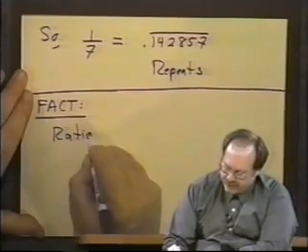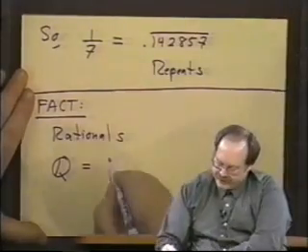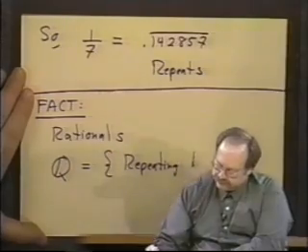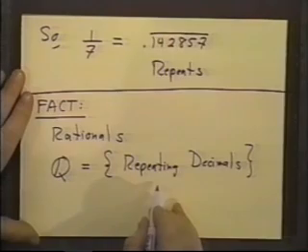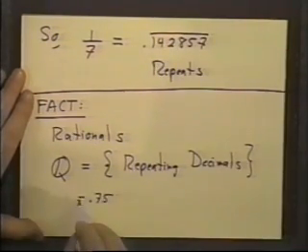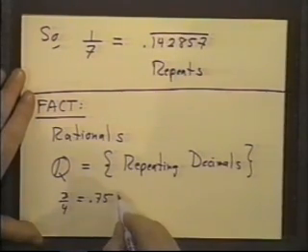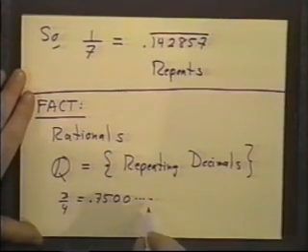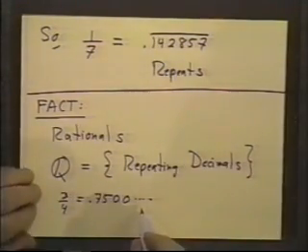Rationals have the following property. Rationals, say Q, using that notation, is the set of repeating decimals. You take all the decimals that repeat, including the ones that seem to end. Remember, we looked at 0.75, which was 3/4, and you might say, well, that's not a repeating decimal. Well, sure it is, if you consider the repeating number to be 0. So repeating decimals include and are exactly equal to the set of all rational numbers.